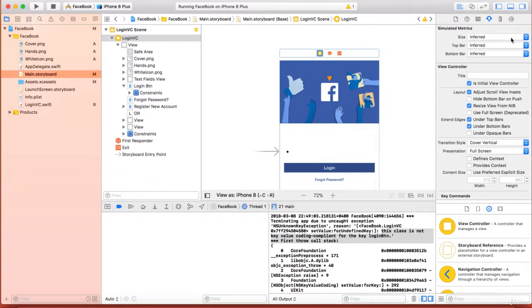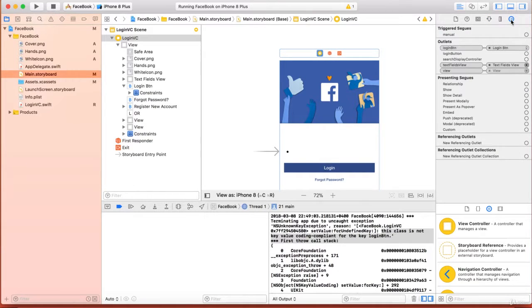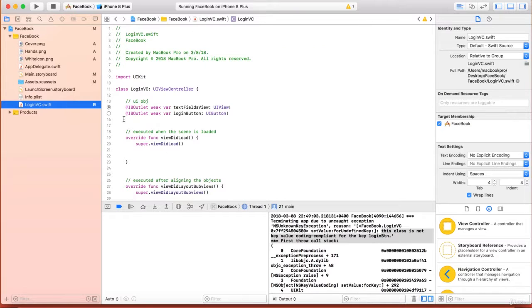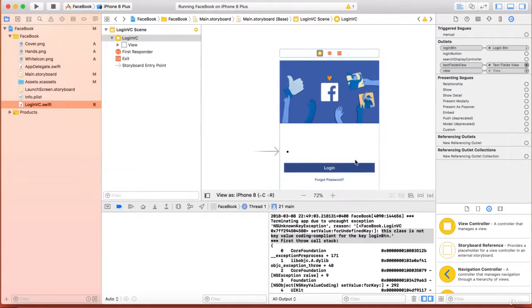So what we have done is we have placed in main storyboard, we go to connection inspector. We have declared login btn while in the code is written login button, and the main storyboard cannot connect the button to the statement in the code because it's not declared in the main storyboard.